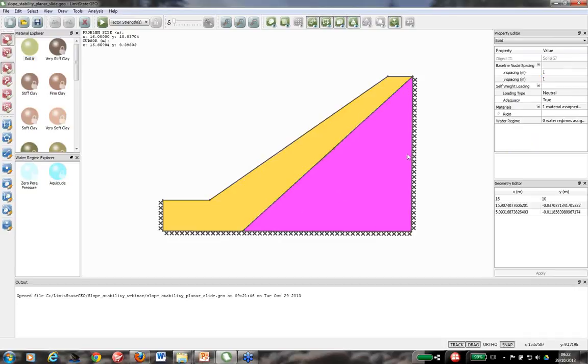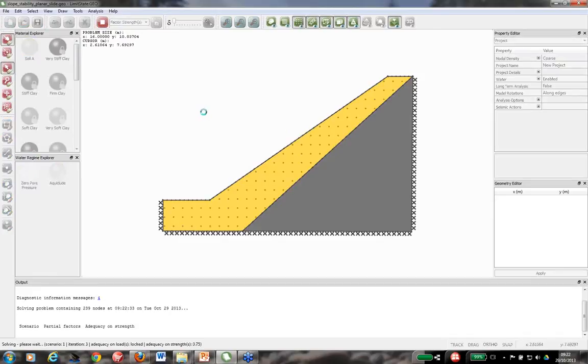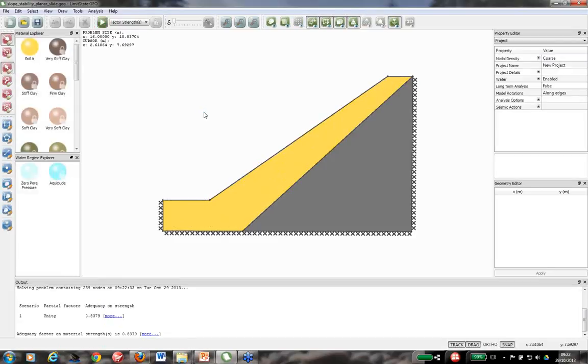This body here is set to be rigid, so you can imagine it to be rock, and that's really just to make sure that we're focusing on the surface failure in this case. Now if I click solve, the software is able to find the solution in terms of a factor of strength. It finds an answer of 0.8379, and the expected answer is tan of the angle of friction over the tan of the slope, which is tan 30 over tan 35, so it's expected to be unstable. That answer is about 0.82, and the software has found an answer of 0.84 roughly, so it's just 1 or 2% out.